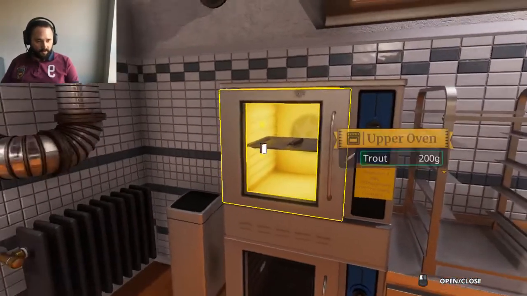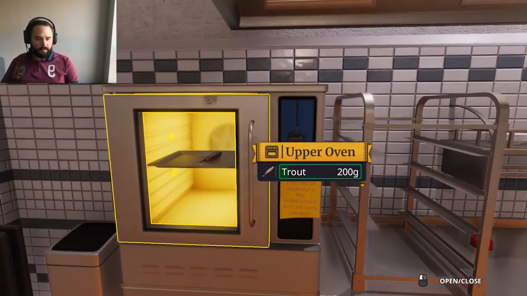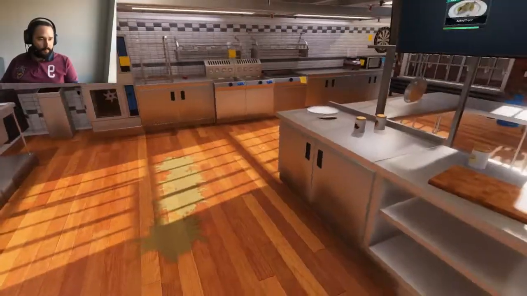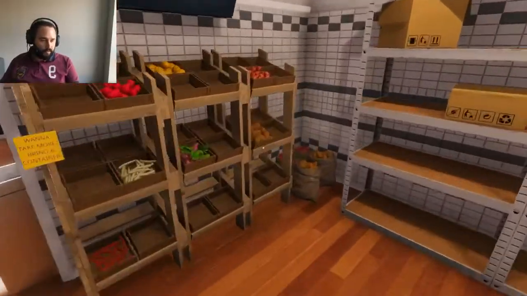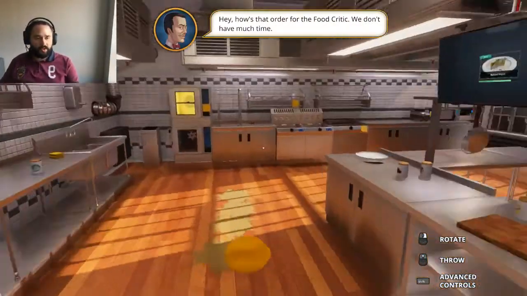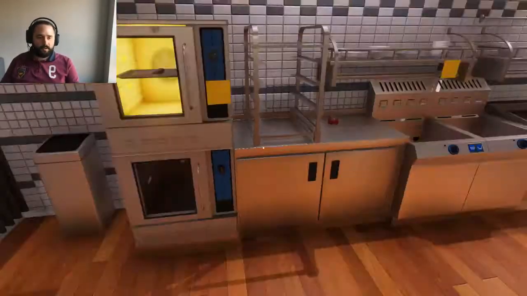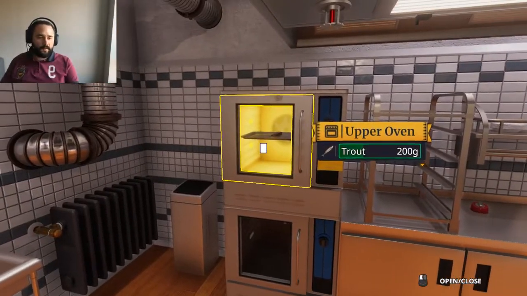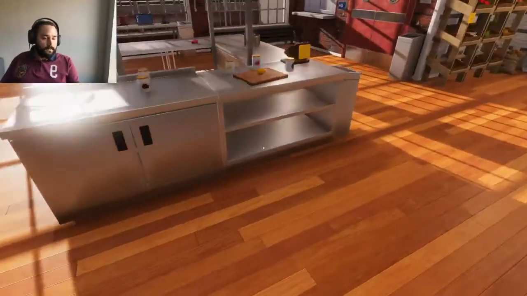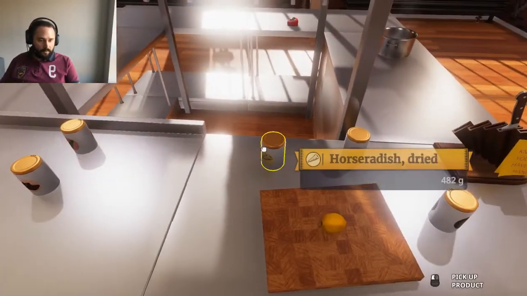Oh, actually, did Tommy pick this one? Yeah, he did. He did pick this perk that allows you to see through the oven doors, so I can check easily if the fish is done. And actually I don't have to check because this recipe calls for the fish to be cooked all the way through. So once that green bar fills, the fish is done.